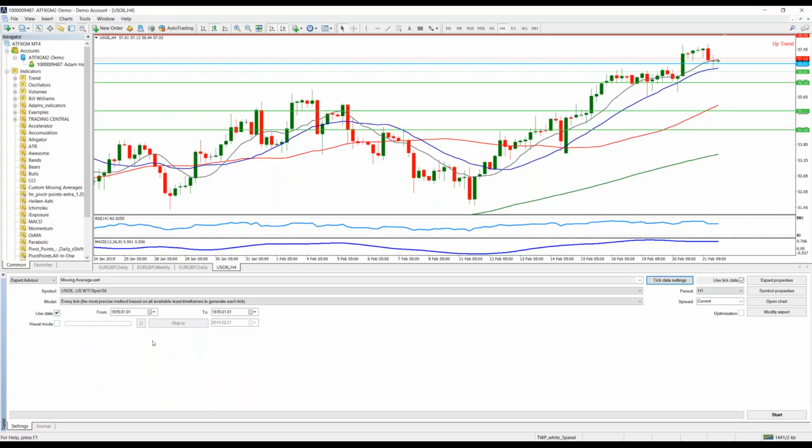Light. There we go. So I'm going to use that, and what I'm going to do is I want to test a very specific period just to demonstrate this. I'm going to go back here to February. So I'll bring it up to today, and then I'll just change it back to, let's say, 2018. Where we're at now, this is on the 4-hour time frame. So actually, I'll tell you what I'm going to do. Let's go back to 2019. Let's go back to the 1st of January, and we'll have this up to today.